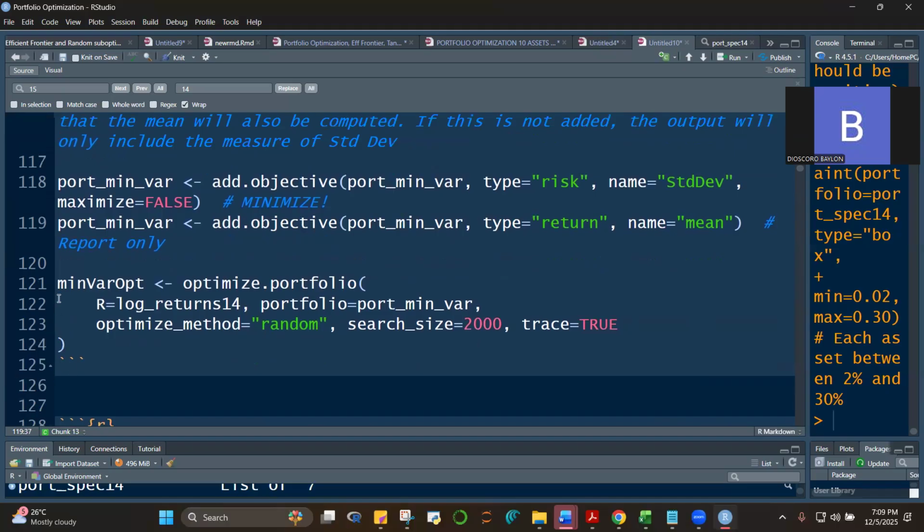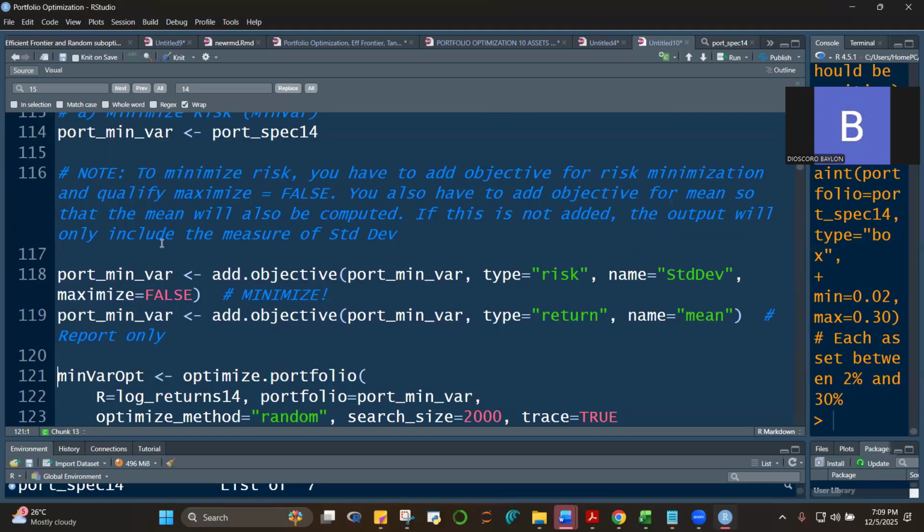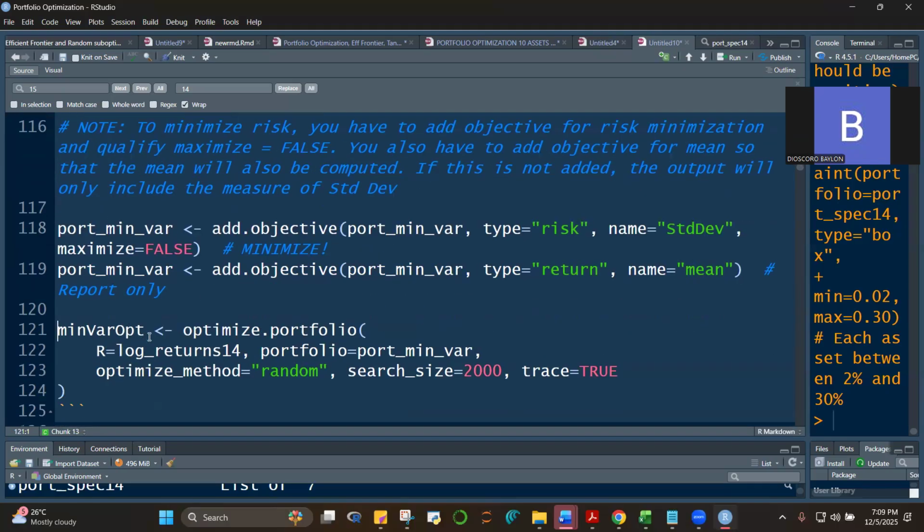So the final code is to optimize a portfolio. Let's create this object, mean var opt. This is our minimum variance option, and the function from portfolio analytics is optimize portfolio. We have to define the object of the returns, this is our returns object, log returns 14. We also have to define our portfolio. What's our portfolio?